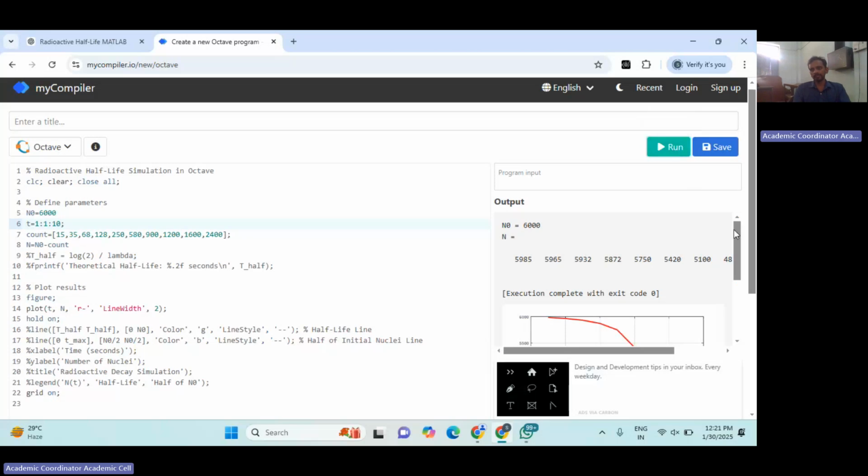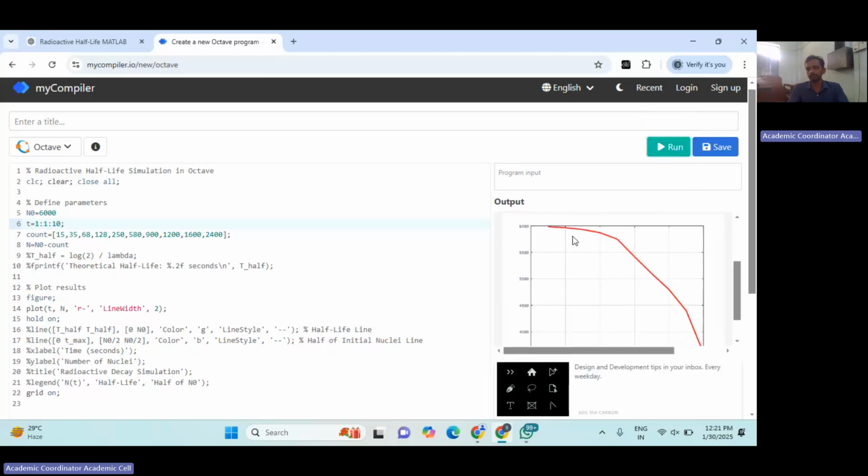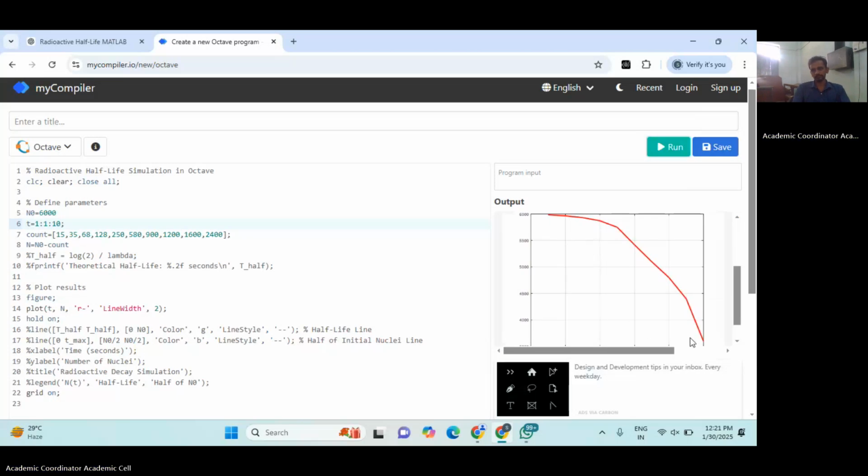So you got some graph. If you take original readings, it should be an exponentially falling curve. This should not be the curve. So you have to record the screen. You should get an exponentially falling curve. This data I have entered manually. You have to record the data and plot the graph.